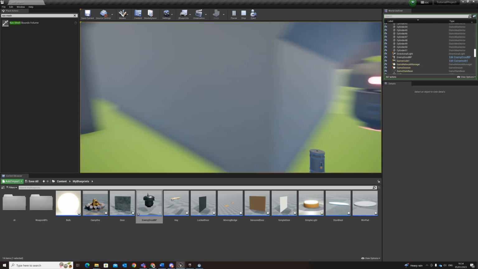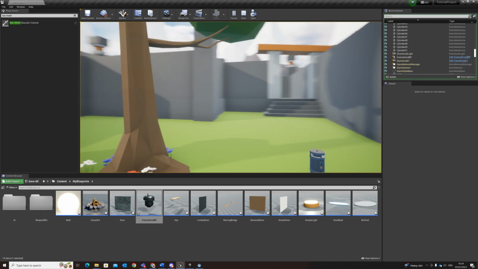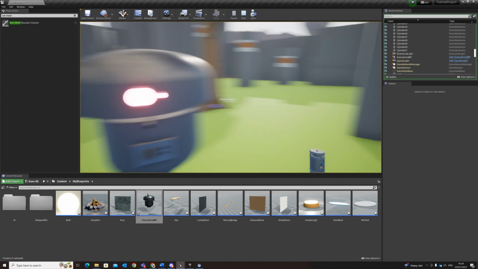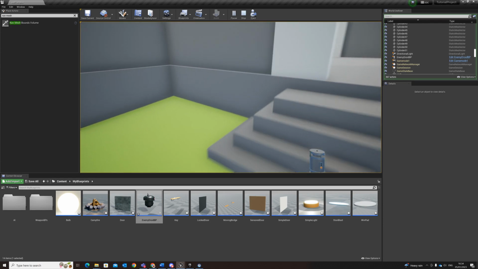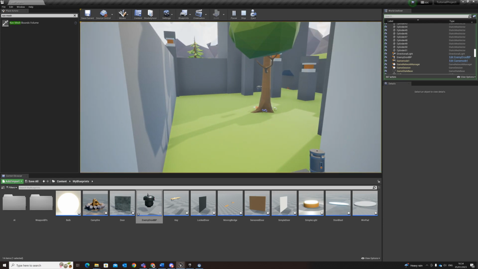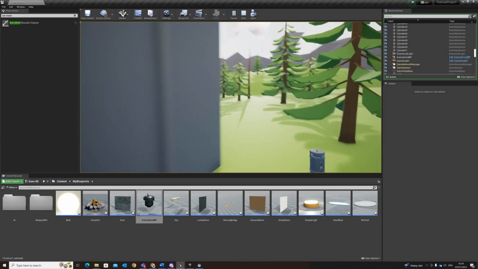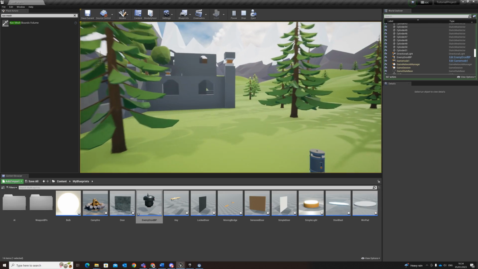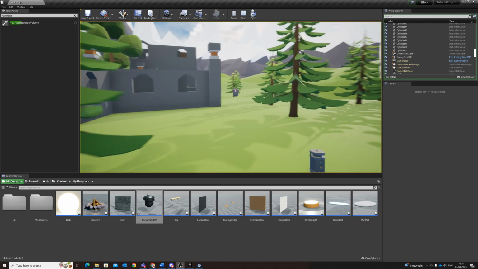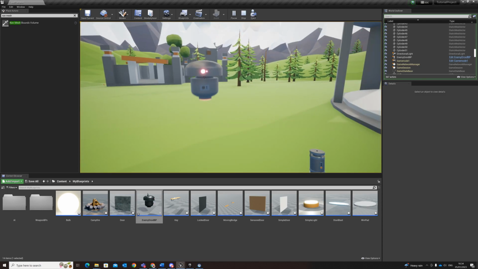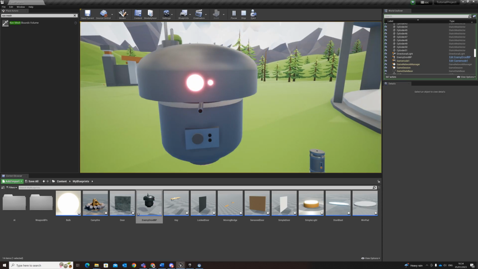There it is. So the AI Move 2 is actually very good in terms of its pathing as well. So I assume if I walk up these steps now, which it doesn't seem to like, it's going to go back around, and it's found an alternate way to get to me. So it doesn't like those steps, but it's going to come around here. There it is, and it's making its way to me. So the AI Move 2 node that we used is actually quite powerful because it doesn't just follow you in a straight line. It won't get stuck on things. It'll actually path around you and make its way to you.